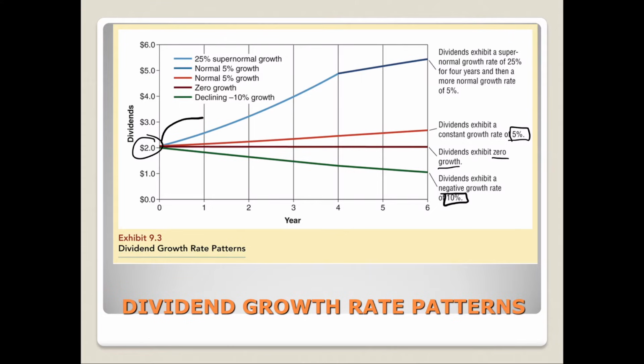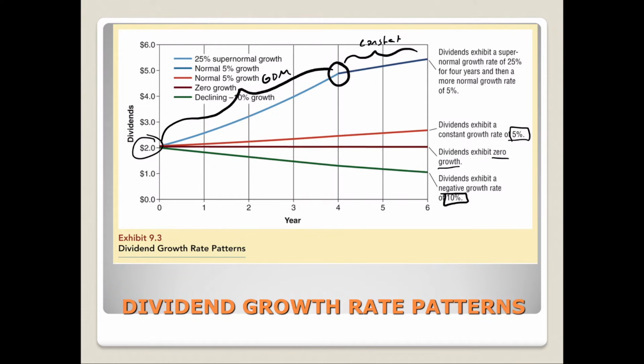So what we will do is we will use the general dividend valuation model for the first part of the dividend valuation, the part where we have supernormal or non-constant growth. Then constant growth occurs right here at the end of year 4, and so here we will use the constant growth model.